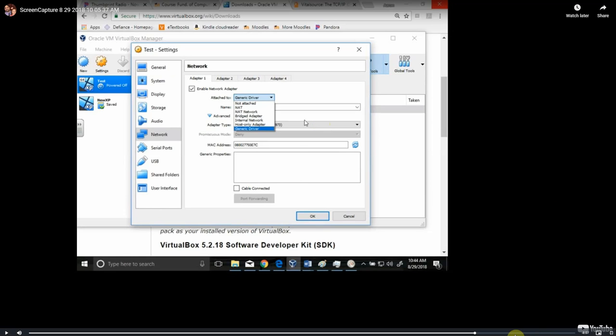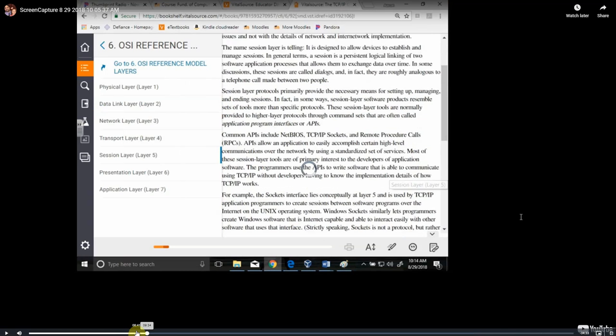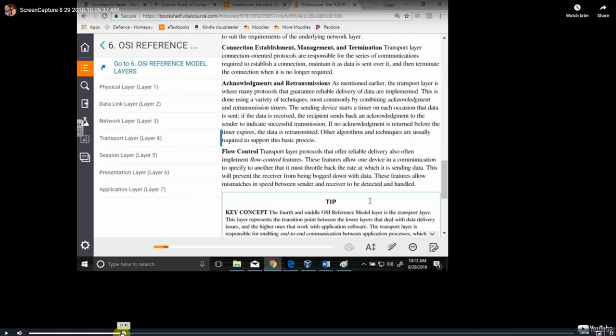And again, like I said, this probably was not a good video to pop up here. Because what should happen is in these videos, primarily you want to use them for content. Like here, I'm talking about chapter 6, the OSI reference model and the different layers, and I'm talking about the protocols that exist in each one of the layers. That's the good stuff to get from here.